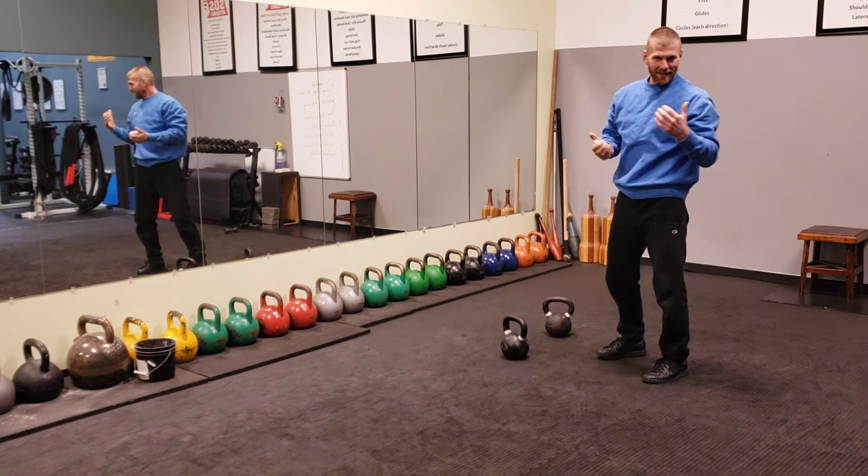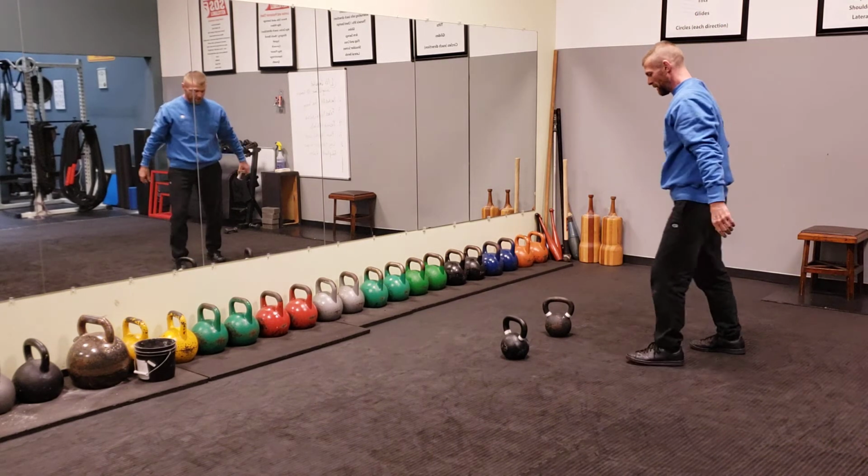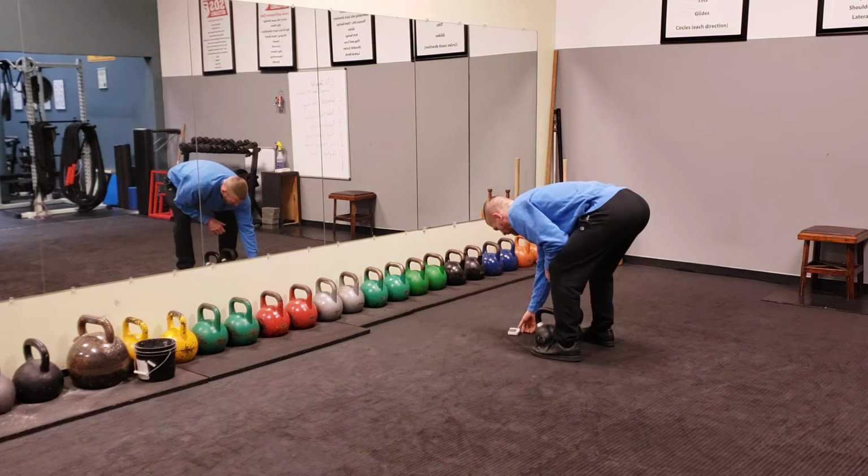If that timing's not there yet, just use your legs to push them overhead. 30-second jerk. Rack your kettlebells up. Ready, begin.